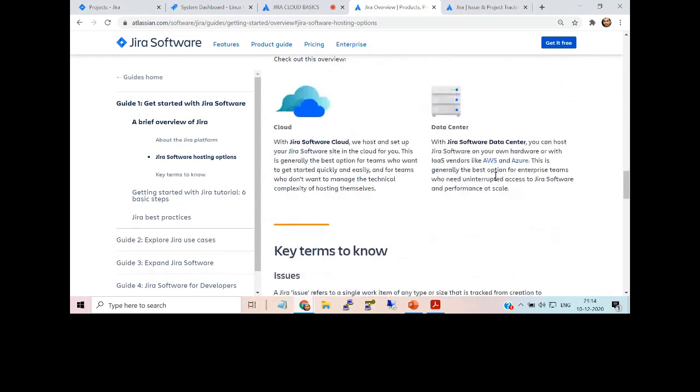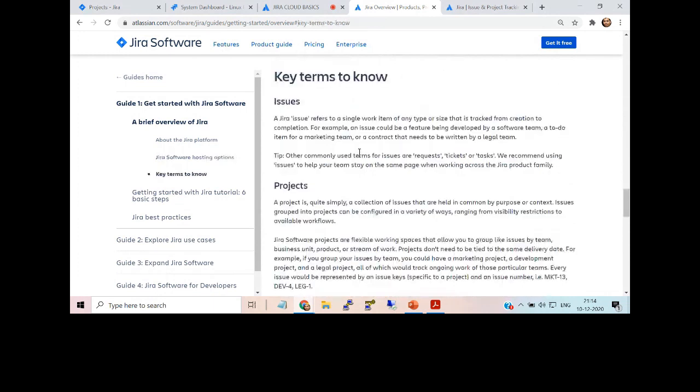So important terms when you work with Jira include issues. The first one is issue. What is an issue? An issue is something that the business managers or developers want to do. It could be multiple tasks inside, and multiple people can work on these issues.